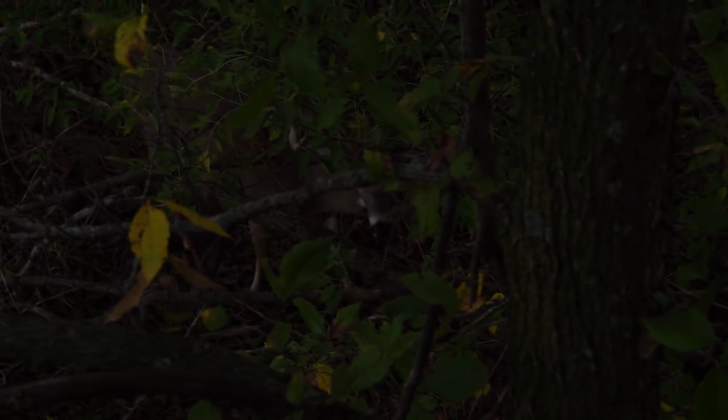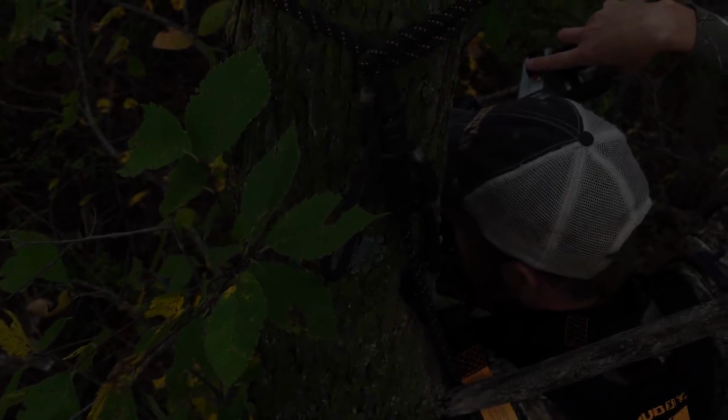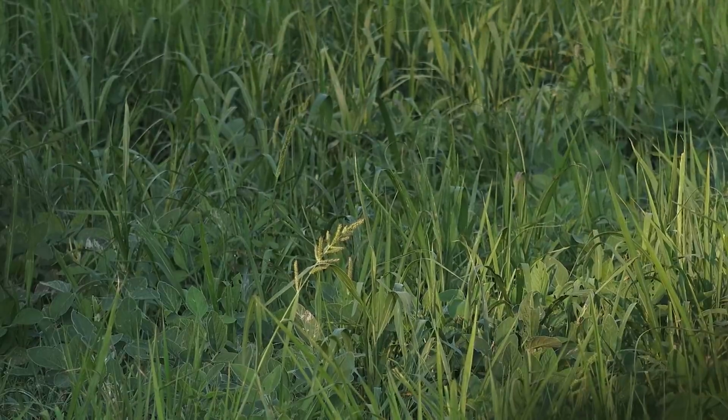We've scouted a lot of these areas clear up into the end of July and then came back and hunted them on the first week of season in early October, and the bucks were right back in there. The key, I think, is just going in there one time and figuring everything out. It's sort of your get out of jail free card with these bucks in these buck bedding areas. You got one chance to go in there and figure it out, and then back out of there and leave it alone. We'll spend a ton of time up around these beans doing like I'm doing tonight, long range scouting.